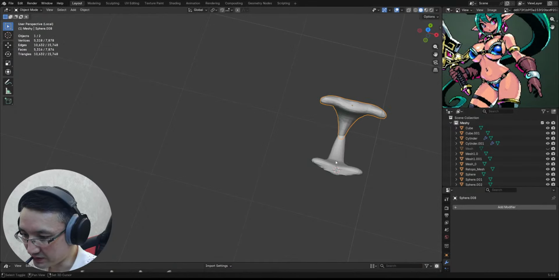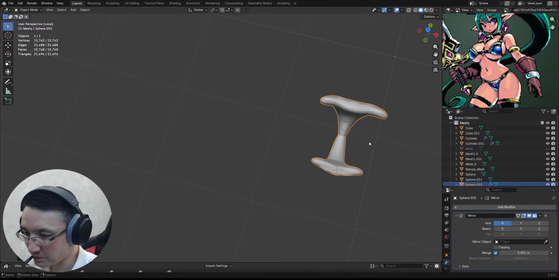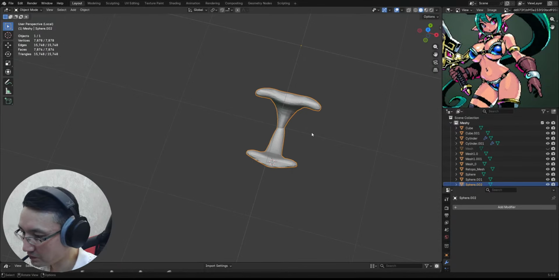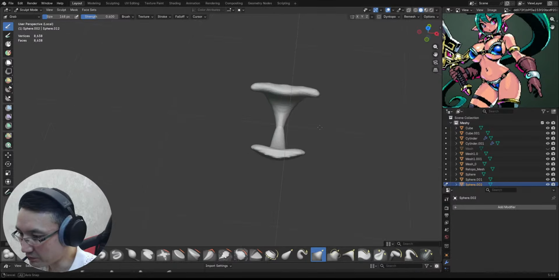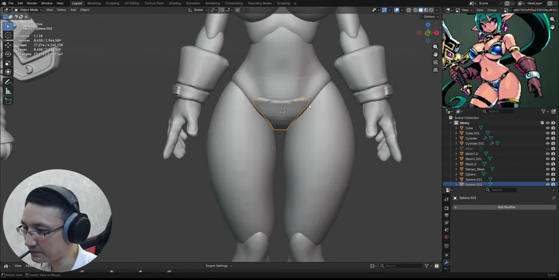I'm not sure that they are symmetrical. So I will remesh them and symmetrize. Now they are.